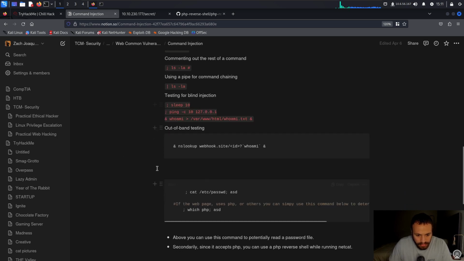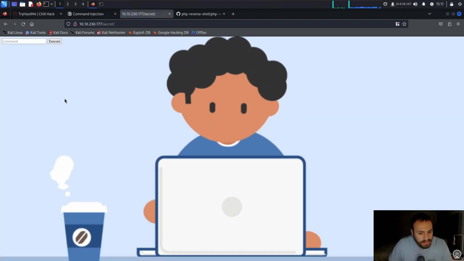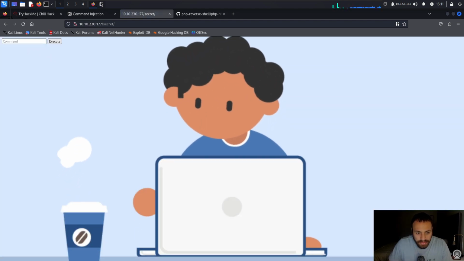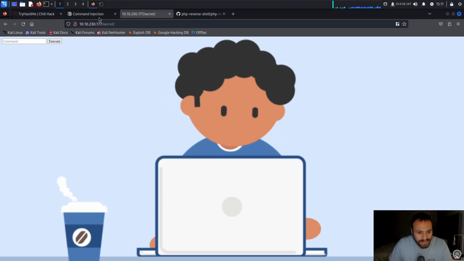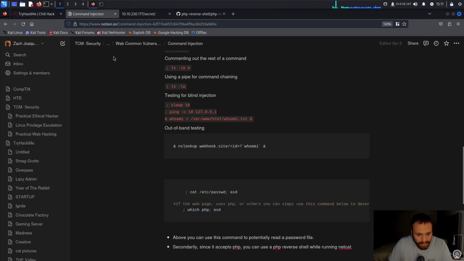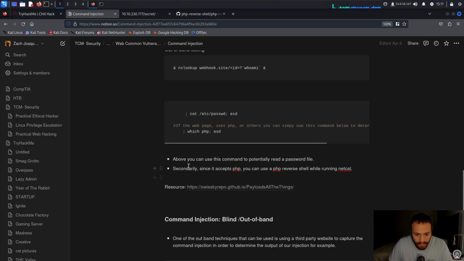Let's see if we run this command, if this triggers that where it says, "Are you a hacker?" Okay, it doesn't. I forgot which one we just copied. PHP. Okay, we can run this in netcat.